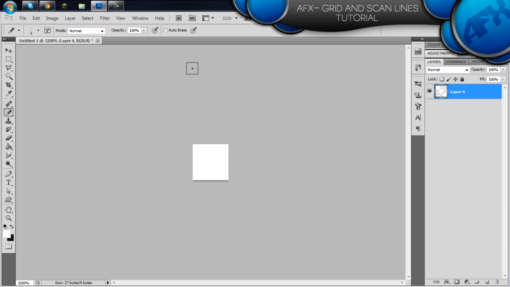So that's the scan lines that I use mainly. Of course you can just then play around with it if you want, try creating different patterns. Of course you can do a vertical one going straight down, something like that. Just play around with it, see what looks good.